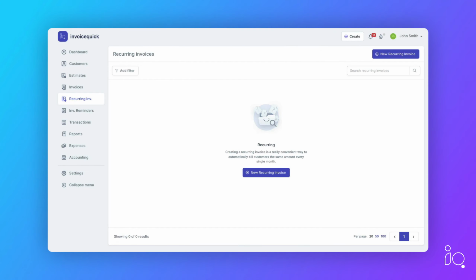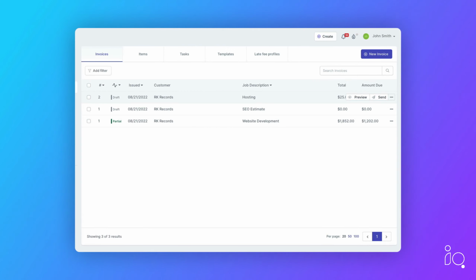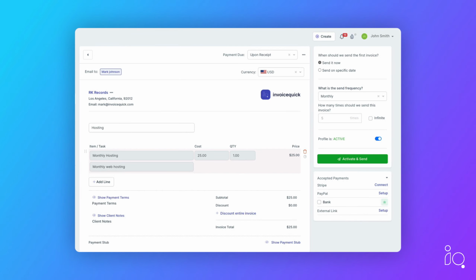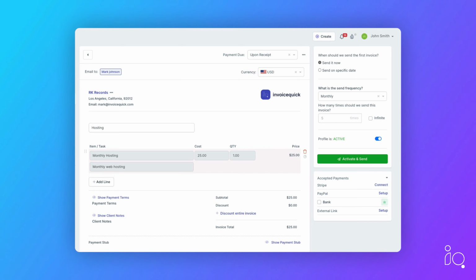One of my favorites is I'll create recurring invoices for customers that I've already done business with. So if I'm hosting this website here for $25 a month every single month, and if I already created an invoice for that customer, I can click here and I can just convert to recurring. As soon as I do that, it's going to populate everything here. Maybe I can add a different line item. I can add multiple things. I can edit this, and then I can save it as a recurring invoice.